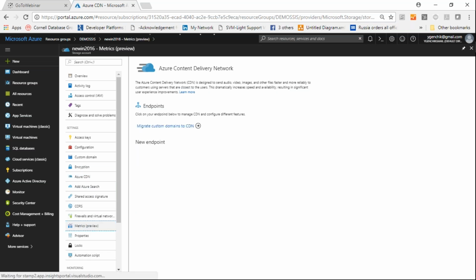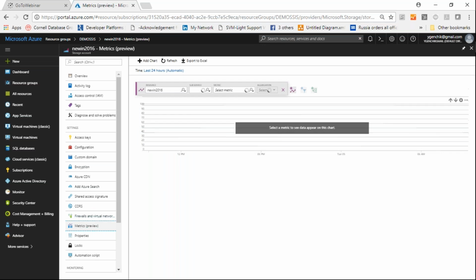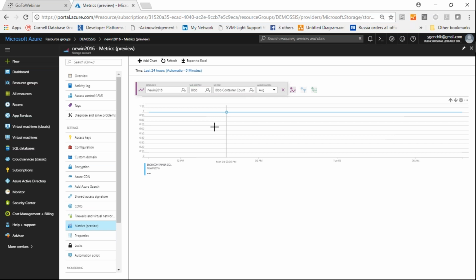Let me go with the metrics. Sorry, it takes time. Azure is loading quite a bit. So if you look at the metrics on a blob, for example, and let's look at the container count, you will have one container at different times of the day.